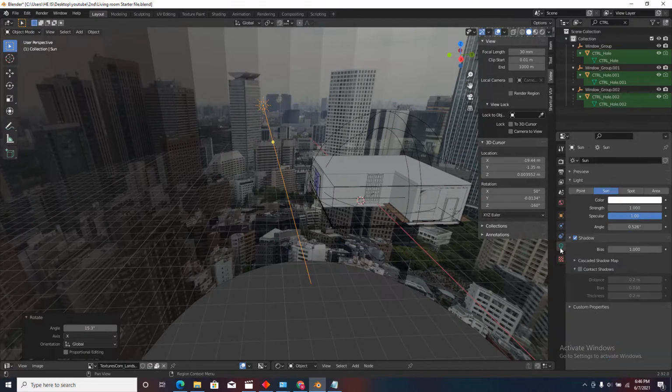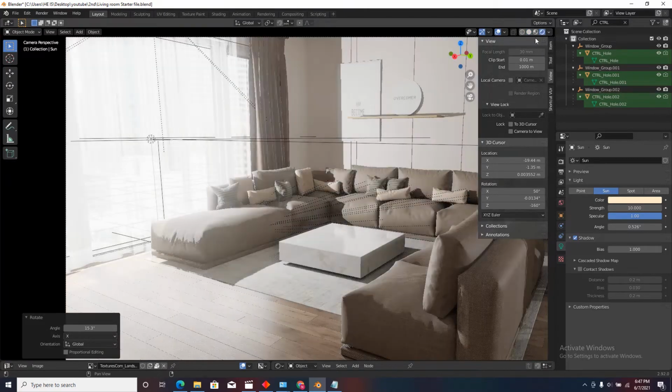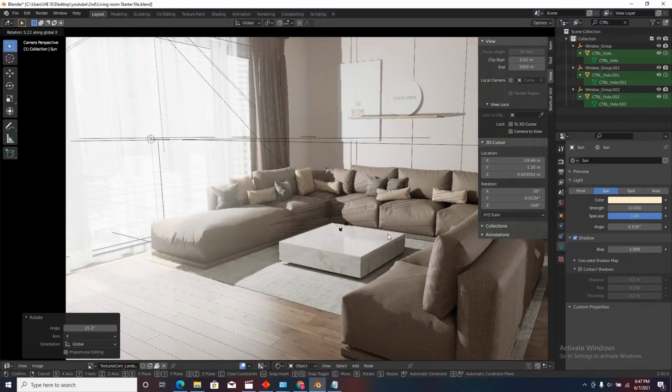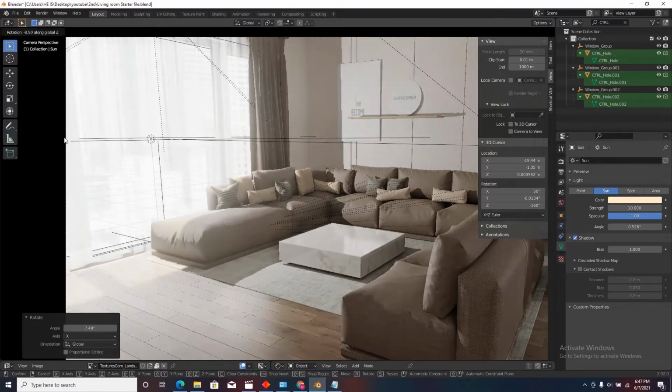Now I'm going to go to the data tab and select this lamp, and just let me increase the intensity to 10, and let me change the color to that. I think it's a little bit warmer, right? So if I press 0 and go to the rendered view, now you can see this sun right here, right? I think the sun is already selected. So if I press R X, as you can see, we have this feeling, and then again press R Z so that you can rotate in the Z direction.